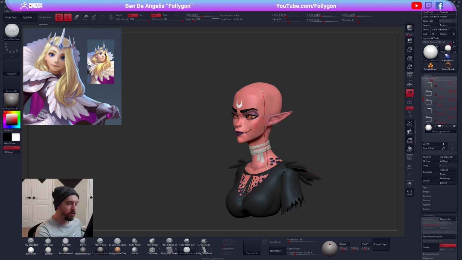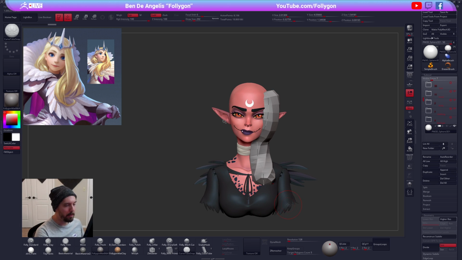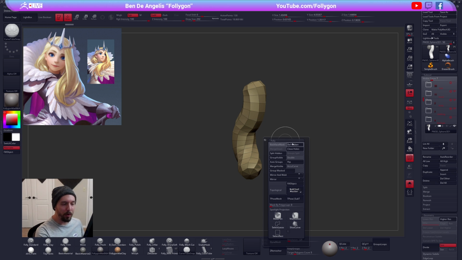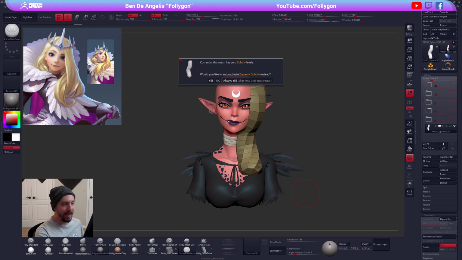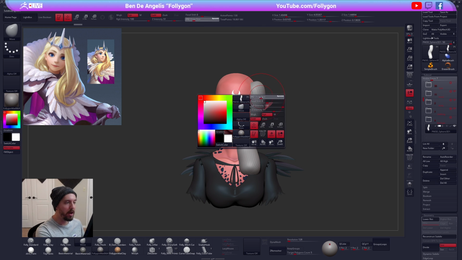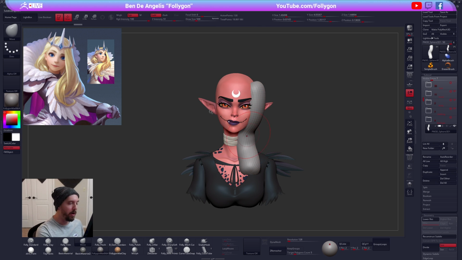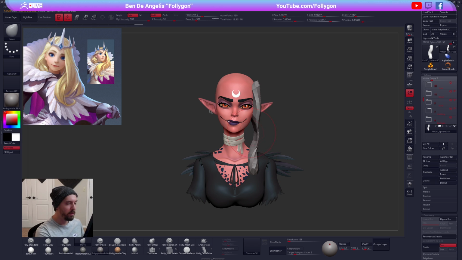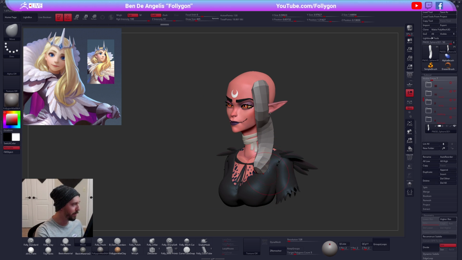And your first initial stroke does not need to be perfect. It's actually, in my opinion, better to keep things a bit messy at this stage. To kind of illustrate that point, even though this isn't exactly what I want, I'm just going to keep it. I'm going to use what I have. So we can have this geometry and start manipulating it with our move brush. So we can just start kind of pushing and pulling, twisting, yoinking. Yoinking is a very technical sculpting term. It means to move wildly or something.